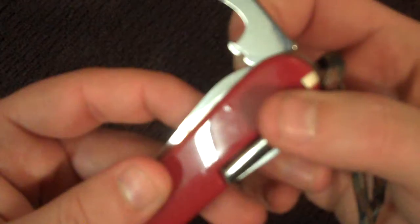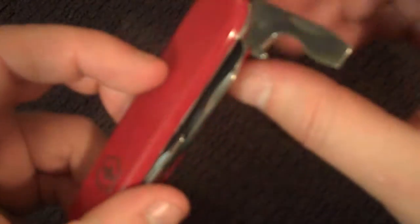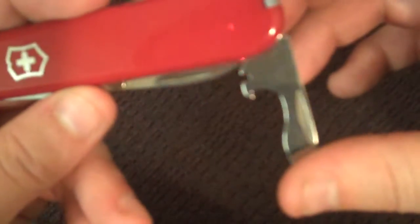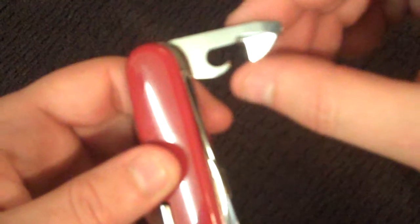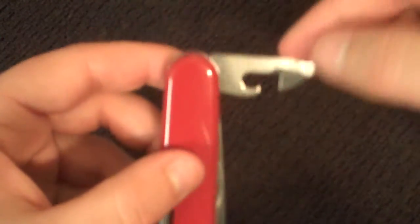There's also a notch here, which I think — honestly, I don't know what that's for. Just a little hole there, I'm sure I could look at it and figure it out. I'll probably never use that. On this side, we also have a can opener with a little blade right here, so you can actually pop that in there and start opening a can — really good for like a survival tool or camping.